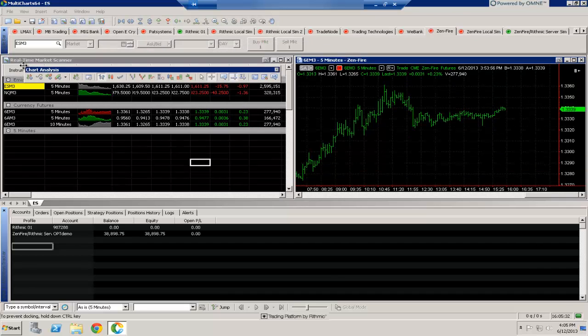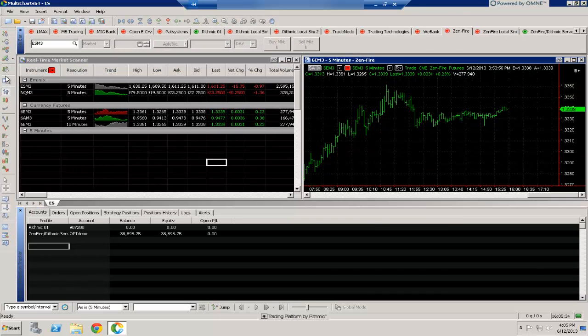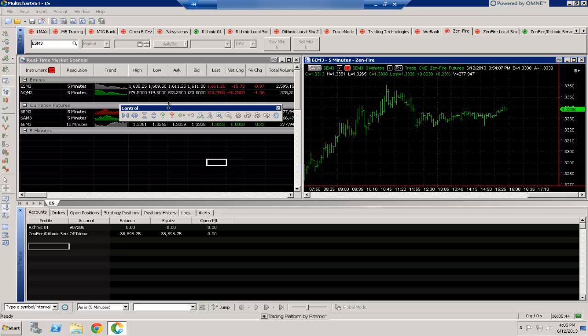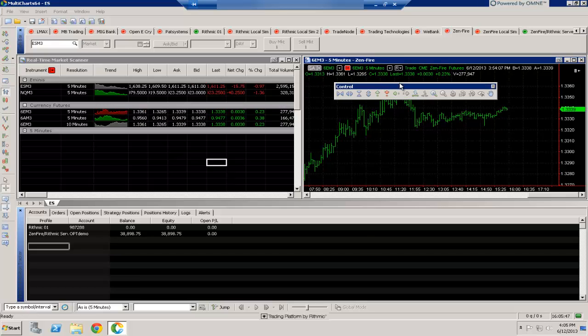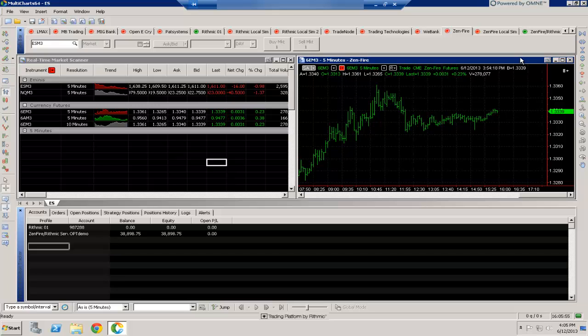So for example, I can move a toolbar to the side if I wanted to. Maybe instead of multiple toolbars here at the top, I can have some at the side. I can also adjust them as a free floating window. If I just drag this toolbar out, you can see that it's free floating and I can move it around as I please, maybe drag it to another window if I wanted to. So that's just another option as well. Or for example, I could also put this one on the side and have toolbars on both sides.